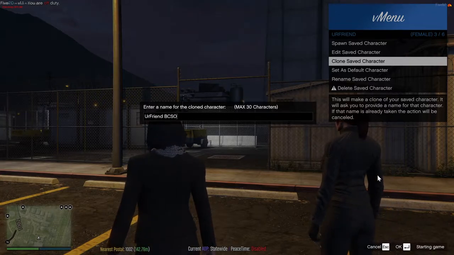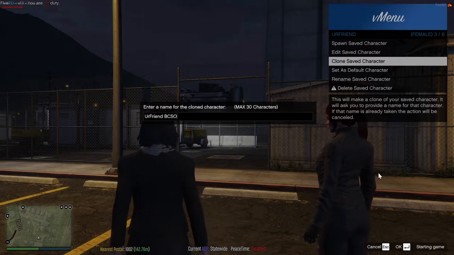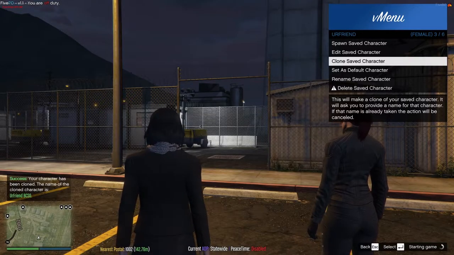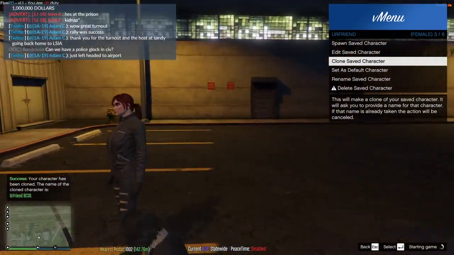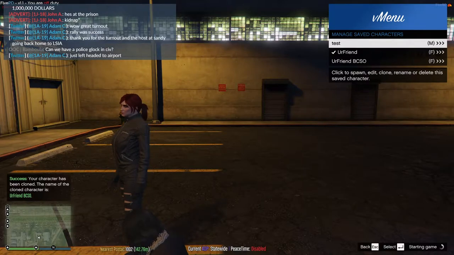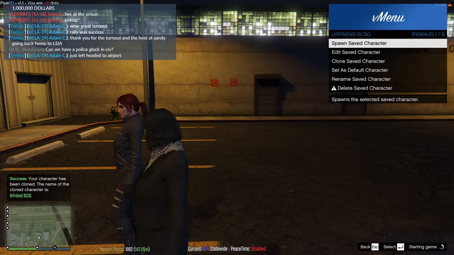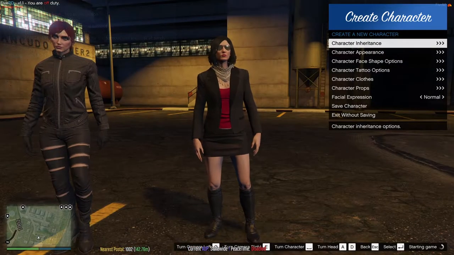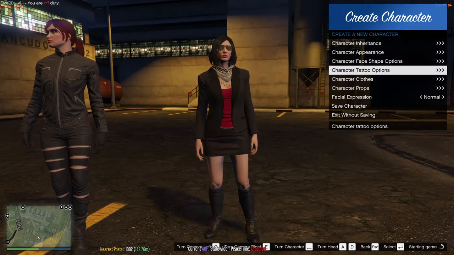I only want you to make the distinction because sometimes we will play in the city and then you're going to have to put something else. Okay, so press backspace. And BCSO. And then edit. Now you go to the clothes and change the clothes.